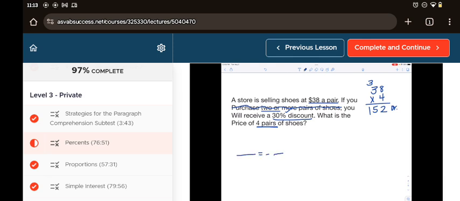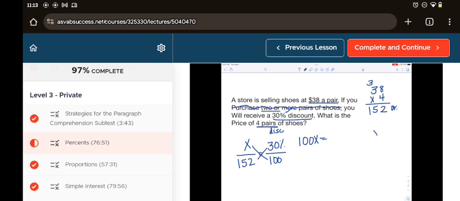So now I'm going to put my equation together. I'm going to put 152 down here because that's the cost of 4 shoes. 100 always goes here. I'm going to put my 30% here. Remember, this is my discount. And I put the x here knowing that this is going to give me the discount. It doesn't give me the price. So 100 times x is 100x. And now 152 times 30, we're going to do that over here in this little corner.